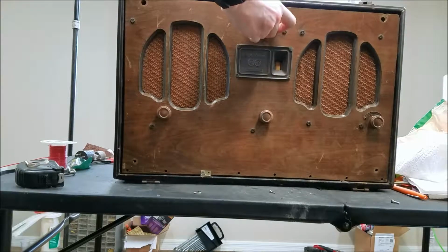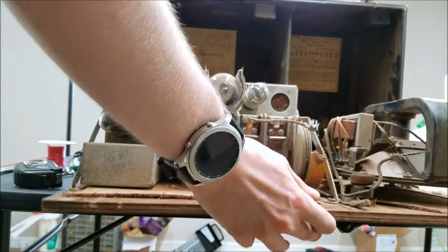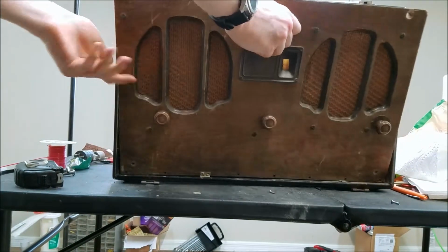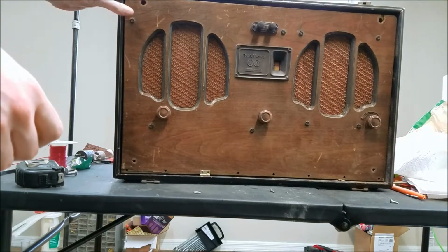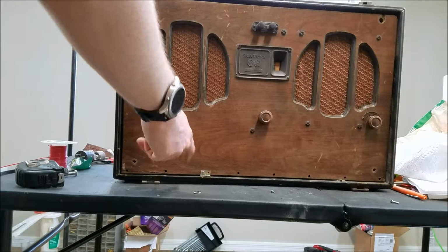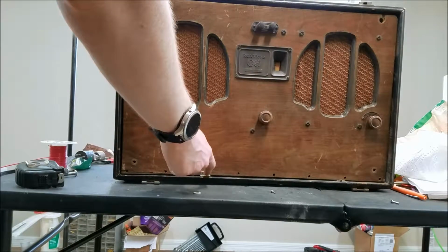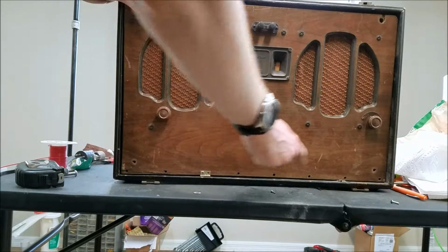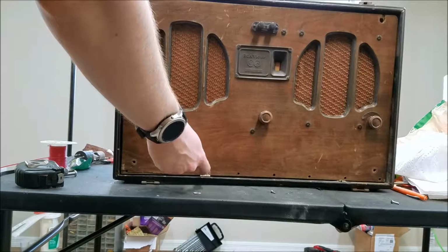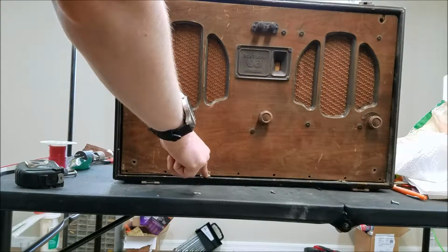Anyway, see, now it will hinge out. Back up in. So we've got to get the rest of these mounted. You can see this end is kind of not in alignment because I only have one screw in here, but I will have to drill and tap some more holes in that middle bar that runs across the back, because there's only holes where these holes are, so I have to drill and tap some holes in that middle bar for the other hinges.